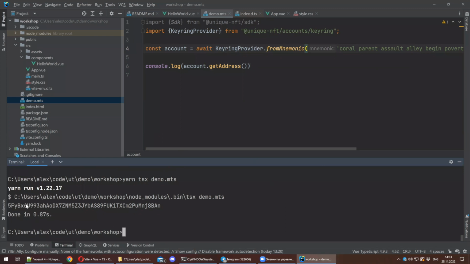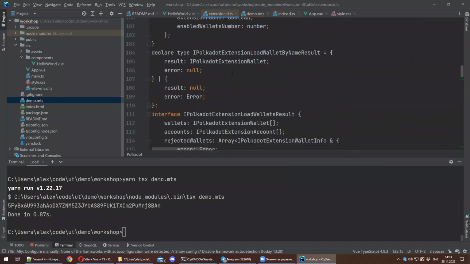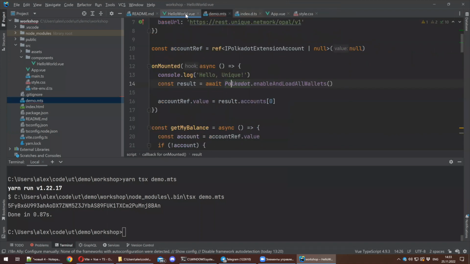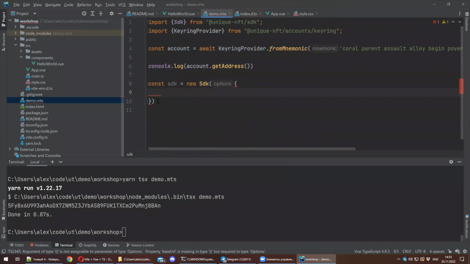Okay, 5FY, okay, it's my address, I know it. Let's move on. Account, SDK. Let's copy it. I don't want to just repeat because I want to copy this part. And we can provide a signer right here.